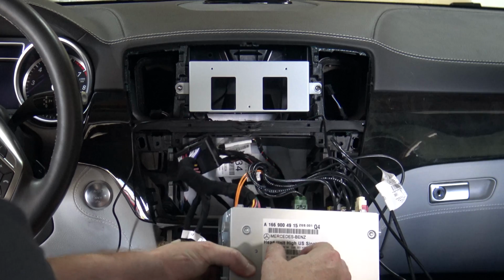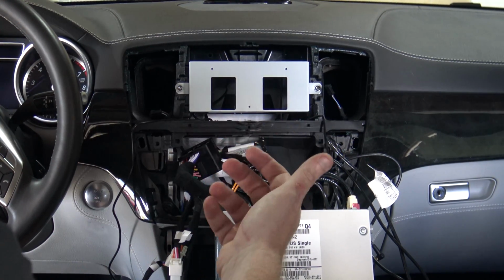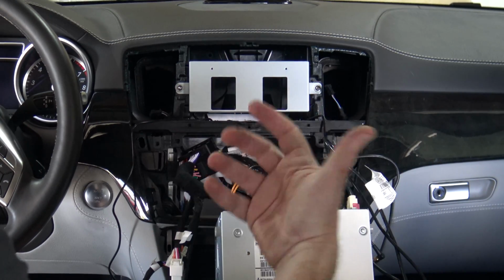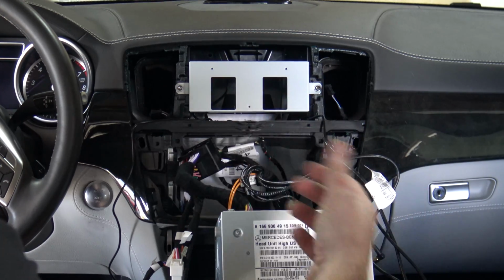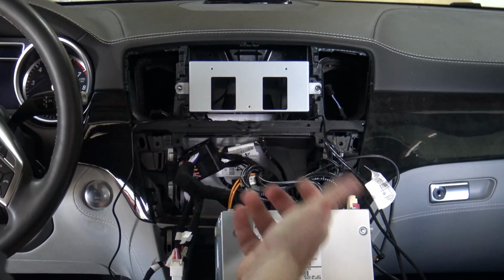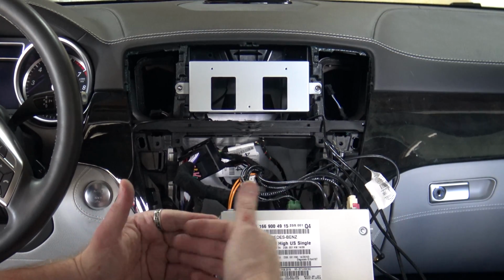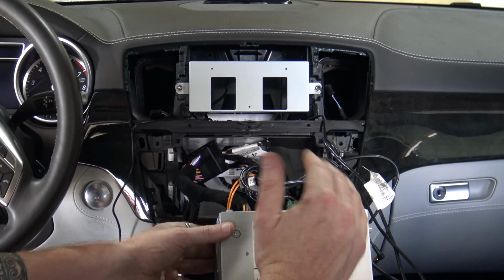So let's talk about your head unit here. Your head unit and cable management is going to be really important, and I'm not going to be able to cover every single scenario for your install, like if you've got aftermarket speakers, or RCA, or a different amp, or an aftermarket backup camera. There's a million different things you could do, so I'm just going to cover the standard default install.